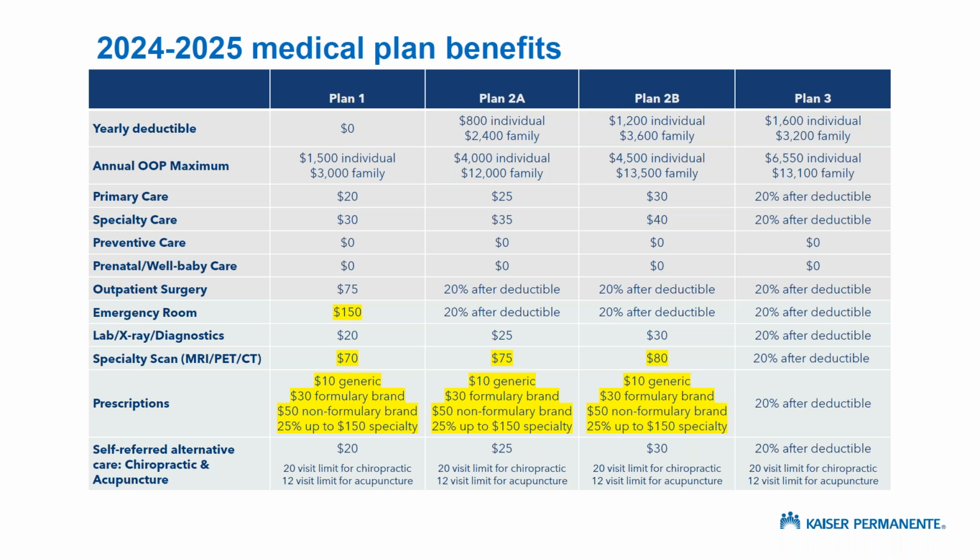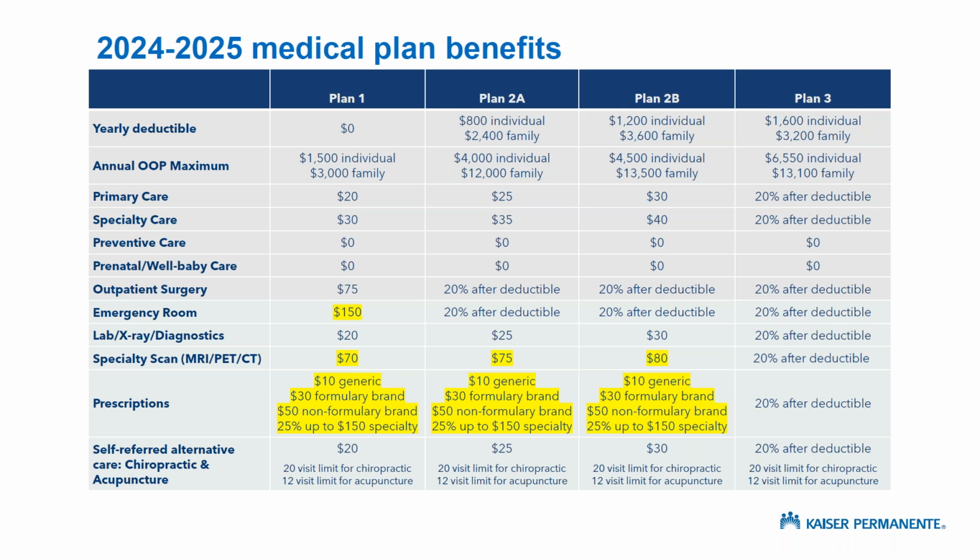And Plan 3 is the only Kaiser Permanente plan that can be paired with a health savings account or a health reimbursement account. This plan has the lowest premium of our plans, but the highest cost shares when members use services. To moderate the premium increase this year, we did make the following benefit changes effective October 1st.